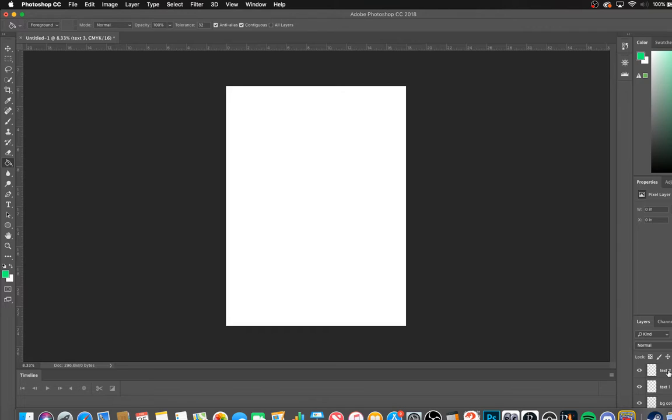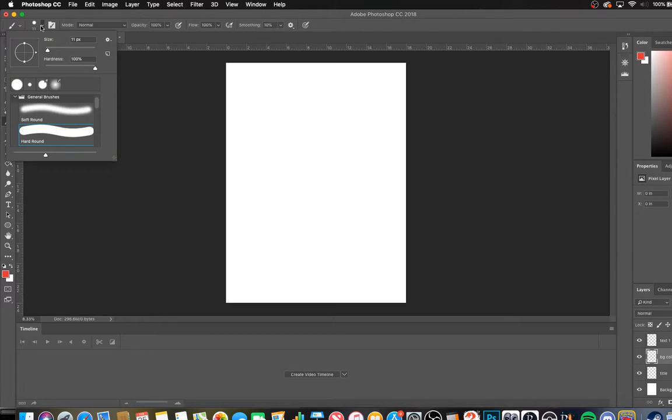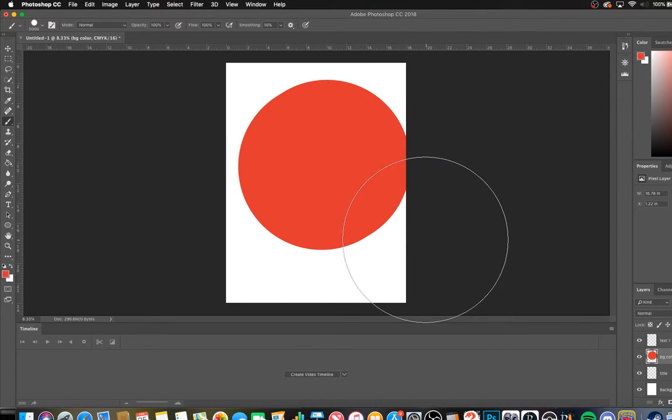So what we want to do is go to our BG color. And let me maximize that a little bit. Yeah, there we go. Okay, so we're going to go to the BG color layer. Since we're going to be doing some black and white, I kind of want to have a neutralish color to really complement them, because you don't want something that's going to be like red or something like that. So an easy way to do this is to go to your brush tool and just up the size drastically. By doing this, you want to have a hard round, so it'd be nice and solid. So if you go for red, it's going to be like that.